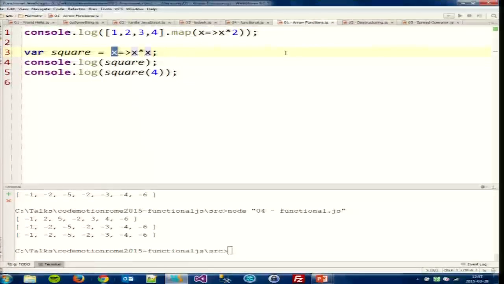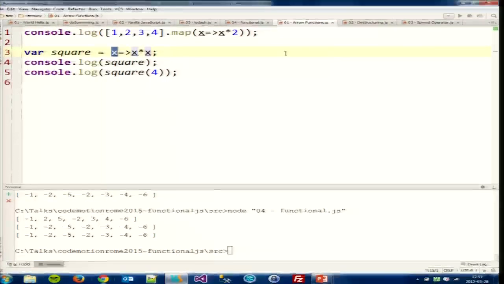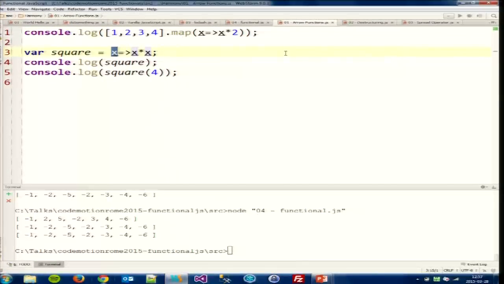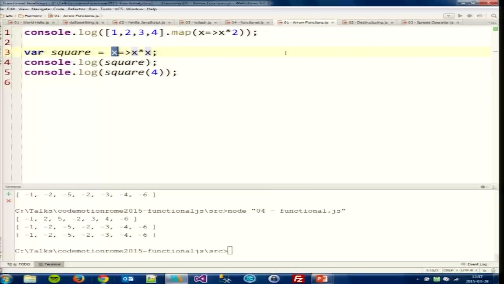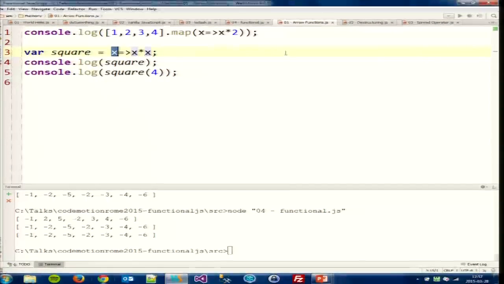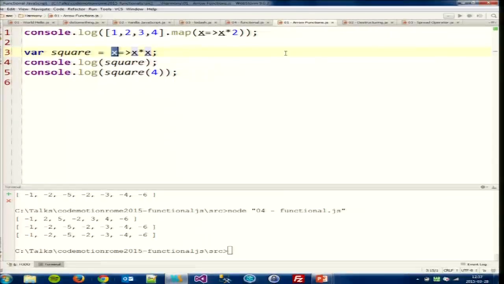So a brief word on my setup as well. ECMAScript 6, as I mentioned, is not yet finalized. It's quite difficult to find an environment that executes this code correctly. But there are some tools that can compile or transpile the ECMAScript 6 code to ECMAScript 5 that you can actually run. And that's what's happening here.